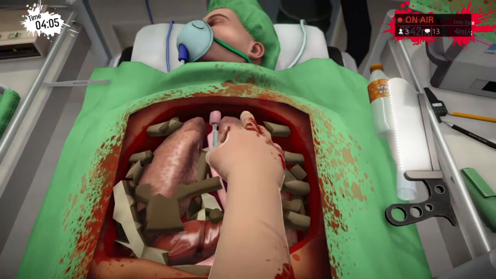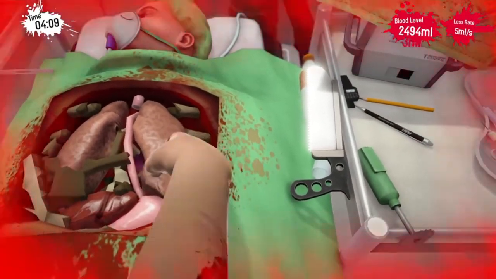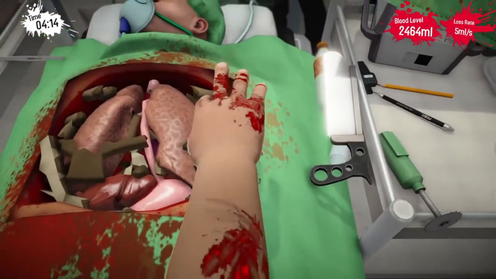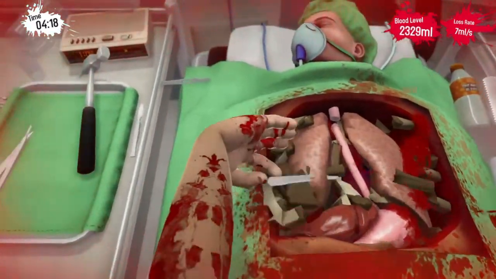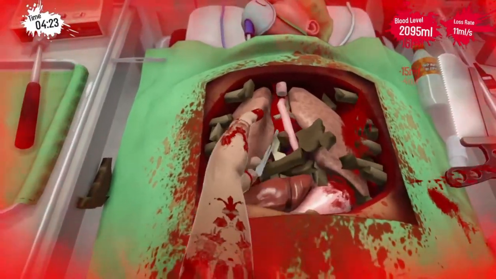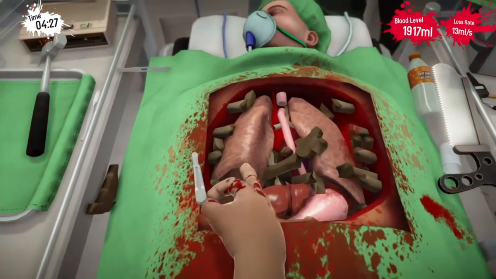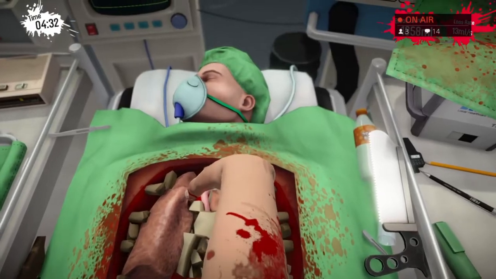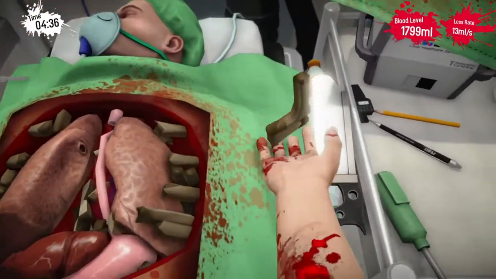Alright, let's cut into this. Get these lungs out of the way. Yeah, let's get all of this. This is unnecessary. It's not needed. Clean all that out and... Yeah, that's good. Every bit of this is... Alright. Let's see, can I... He seems to be losing quite a lot of blood. Oh yeah, I'll get rid of the bones.